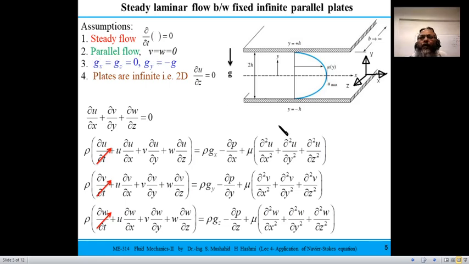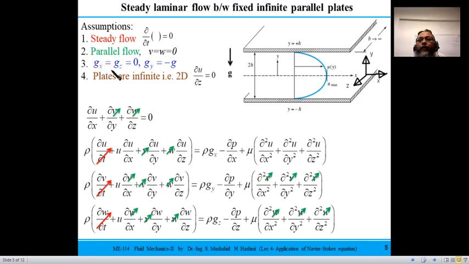I have used the green color. If you look everywhere, wherever velocity v appears, it is 0, and velocity w is 0. So everywhere you have v and w equal to 0. A lot of terms have gone by employing assumption number 2, because we are only interested in the variation taking place in x. Velocity in y and velocity in z is 0, and that's why all these terms are gone. The next assumption is about acceleration due to gravity.